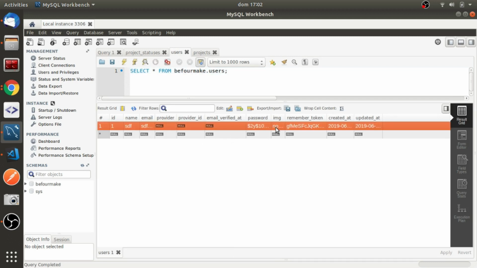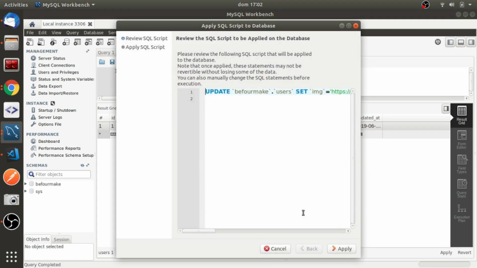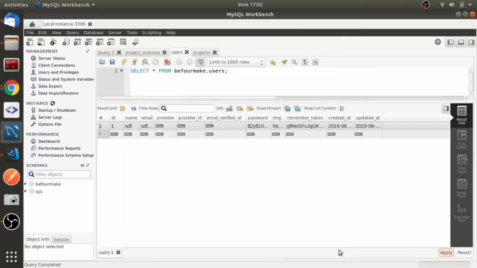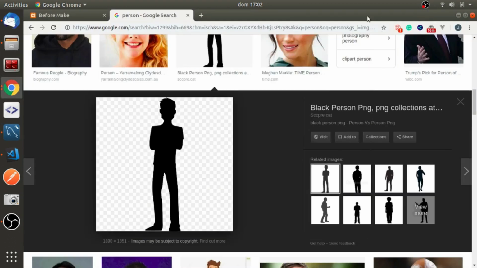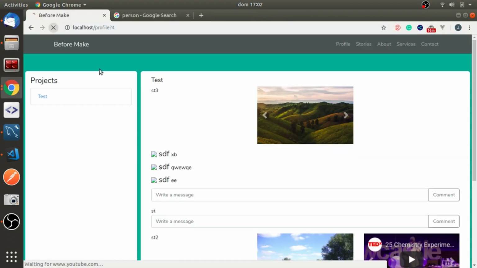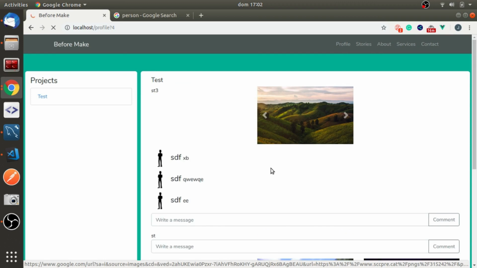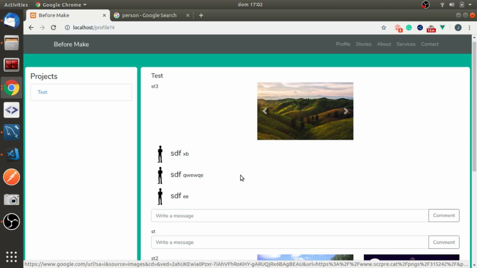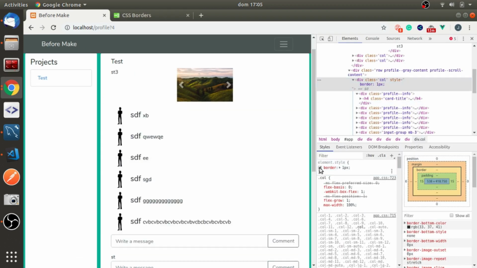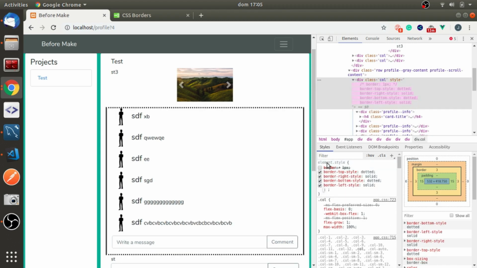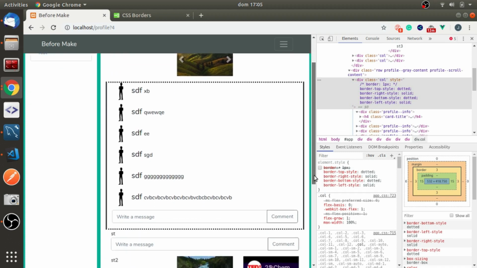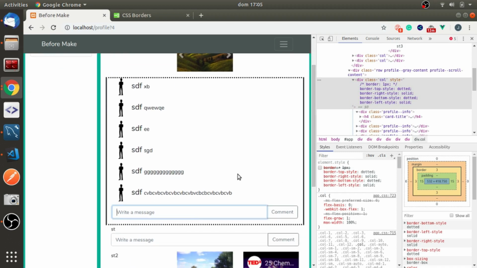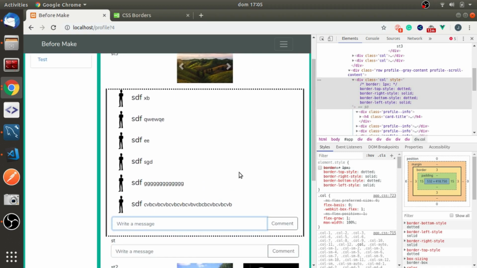Okay, image. Let me see with an image how this looks. Yeah, much better. I just need to focus the comments. I will have a border actually. This is maybe too much.